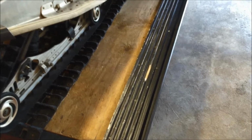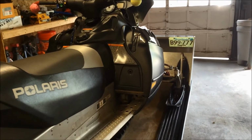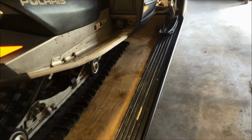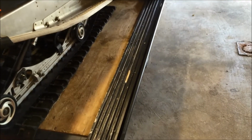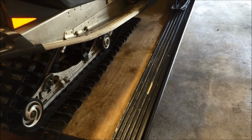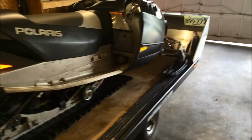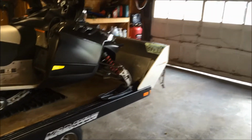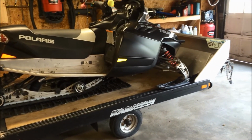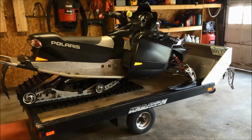So again, for 30 bucks, I think it was a pretty good investment for my purposes. And let's face it, these guys are sacrificial. So if they do get to the point where they get really bad, whatever, I can take them off and replace them. As far as the trailer working out, because again, I mentioned the whole purpose of this trailer was to save money, and I'm happy to say mission accomplished.